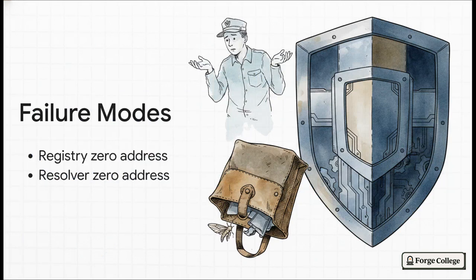But because we are dealing with external modular contracts, your integration has to gracefully handle situations where things go wrong. What if the mail carrier doesn't exist, or they accidentally drop their bag in the river and it's totally empty? What if the registry returns a 0 address? That means no resolver is set. What if the resolver returns a 0 address? Well, the user hasn't set up their records properly. You absolutely have to code defensive fallbacks for all these scenarios so your contract doesn't just crash.